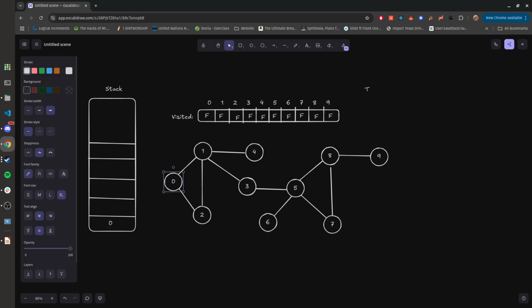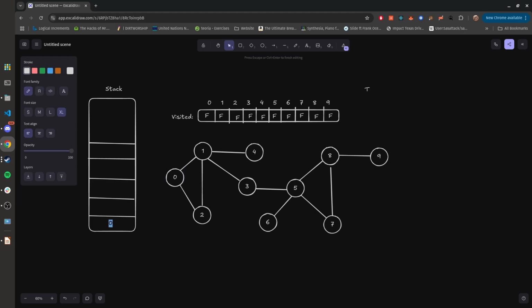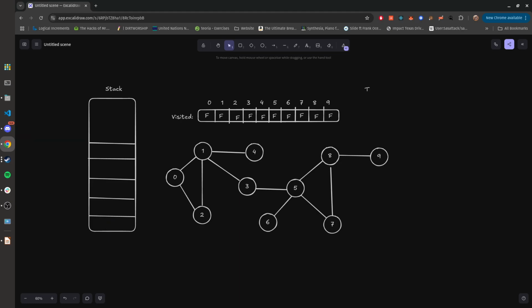So first, what we want to do is we want to pop from the stack. So when we pop from the stack, the node that we're popping, so here we're popping 0. So let's pop 0. So 0 would be gone.